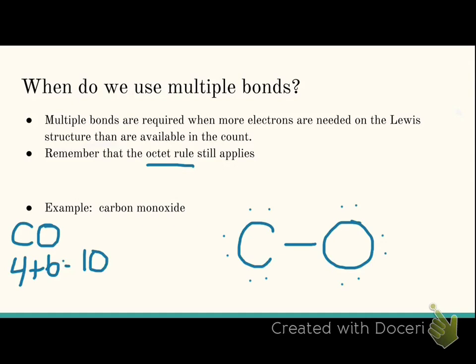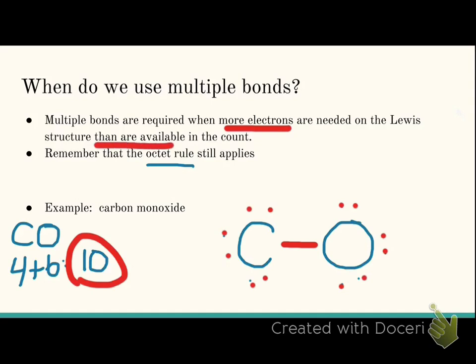However, now what we need to look for is how many total do I have, because I have to match this 10. So 1, 2, 3, 4, 5, 6, 7, 8, 9, 10, 11, 12, 13, 14. Now, if you go back up to this first bullet here, I need more electrons than I have available. I need 14, and I only have 10. So what we're going to do in this situation, after I've drawn everything with an octet, is I'm going to start erasing some of my lone pairs.